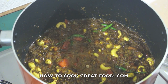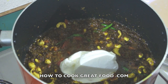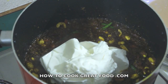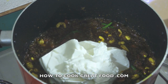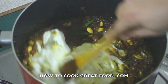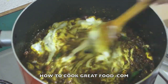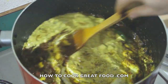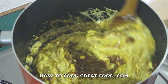Now I'm going to add plain yogurt. There's about 2 to 3 cups of our yogurt there. Let's turn the heat down to a simmer now. Give this a really good mix. And again, let's just cook this for about another 4 to 5 minutes.